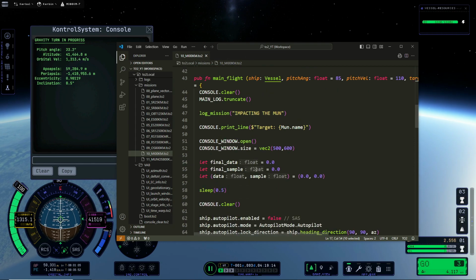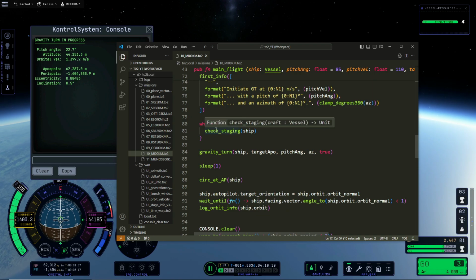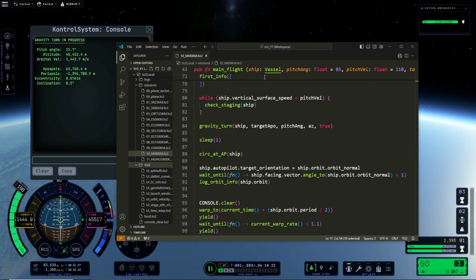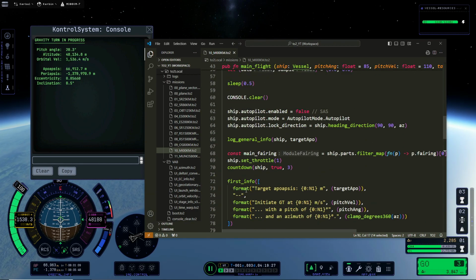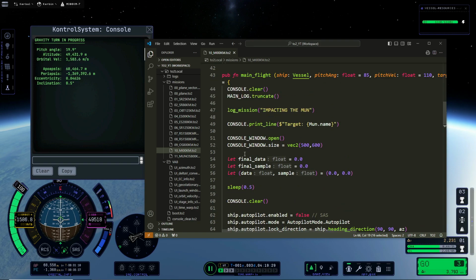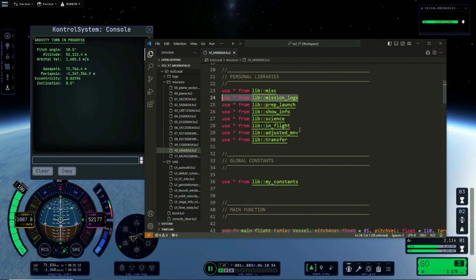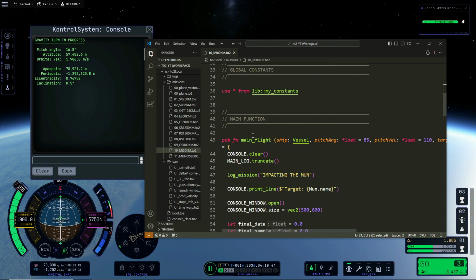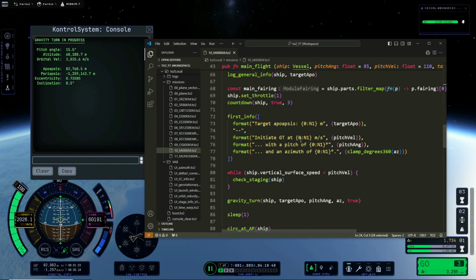Okay, and here is the usual. I have the first info, I have the gravity turn started here, and I have a new log, different log functions from that new mission logs library. I won't speak of this today, because I'm doing a video just about this mission log, but I'll show you at the end of the mission what these logs are about.